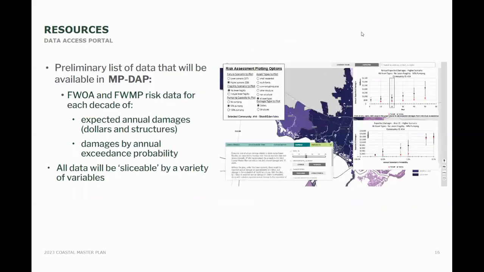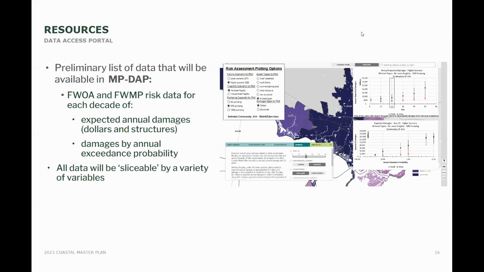And then when we get to the risk data, as I mentioned on those community data sheets, the wide range of risk with respect to expected annual damages in dollars or structures, as well as the different exposure counts, all of that will be available for download in addition to the years 20 and 50 and initial conditions that we have on the data sheets. We'll have it for any of the decades where we've actually assessed flood damages in our modeling outcomes.